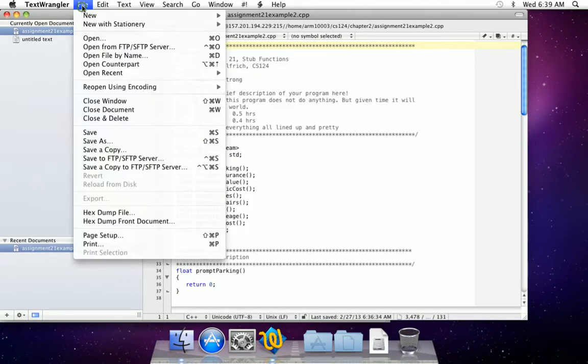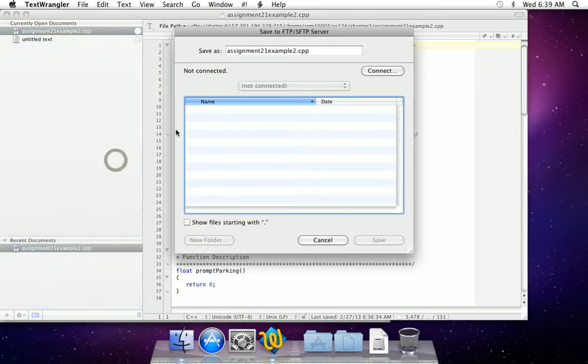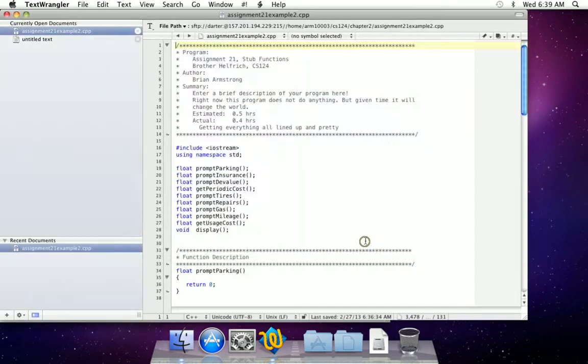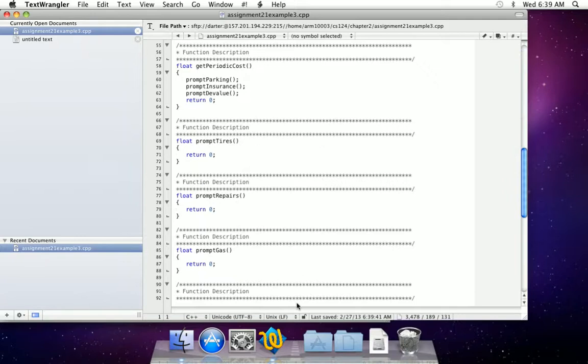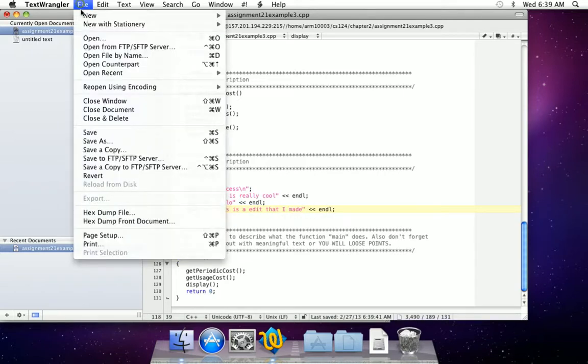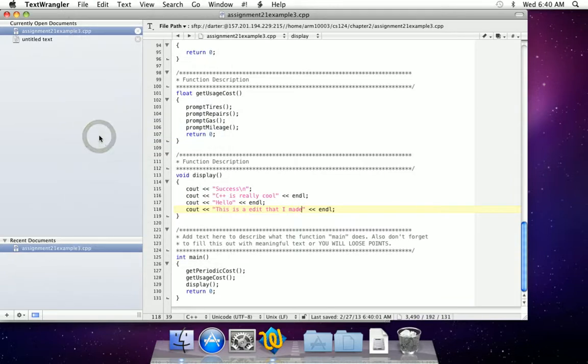So for instance, if I wanted to actually save a copy to that SFTP server, I can just do that right here. So just to show you an example. And there we go. The new number I've put on there has been saved up there. And any edits I make to the file, if you look at that, this is an edit that I made, and I just save. Notice it's not prompting me to save it on the local machine. It's saved on the server. So that's one of the big benefits of this program that I really, really like, especially for newer users. So something I'm really sure that you'll like as well.